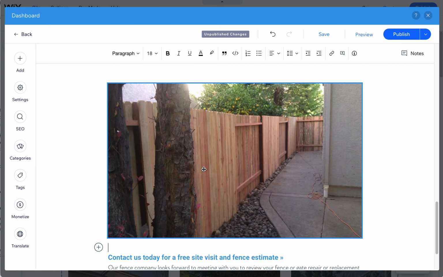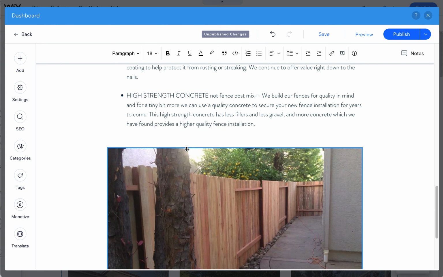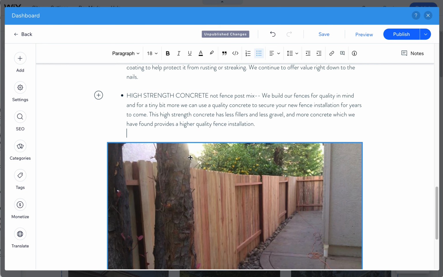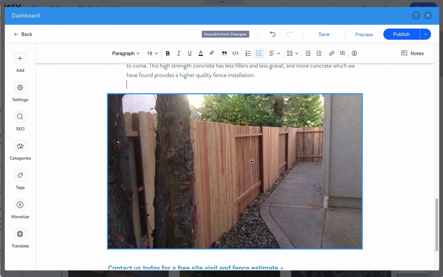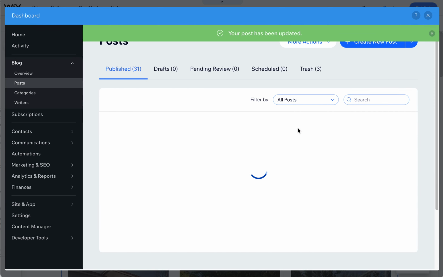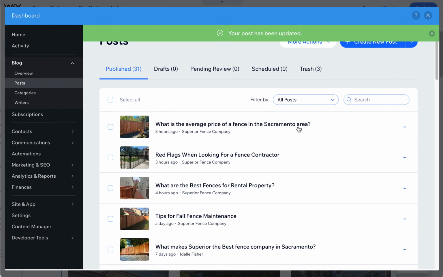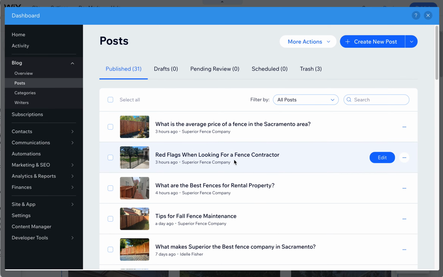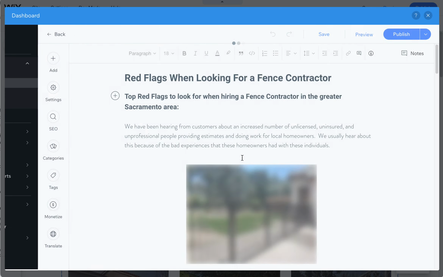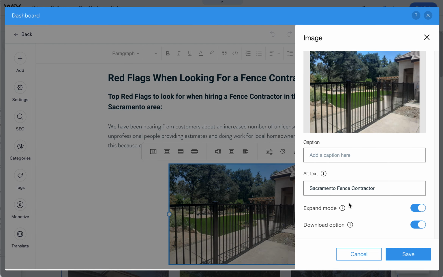Now this image is optimized for SEO, and it tells people what it is, tells Google what it is, so that they know what is in this picture, and it helps with your SEO. So I'm going to hit publish. And that's that. So again, coming in here, you just want to go to each of these images, and you're going to want to do this.